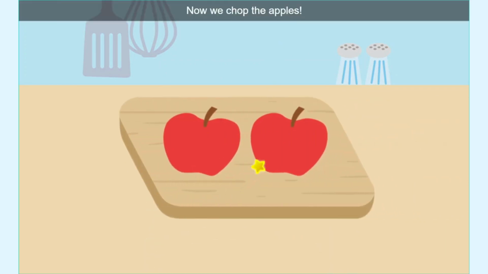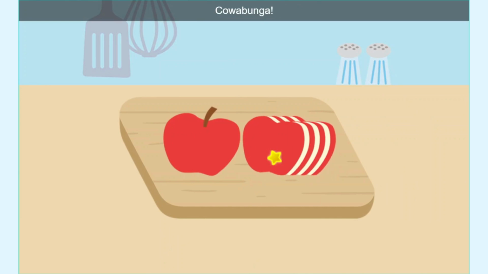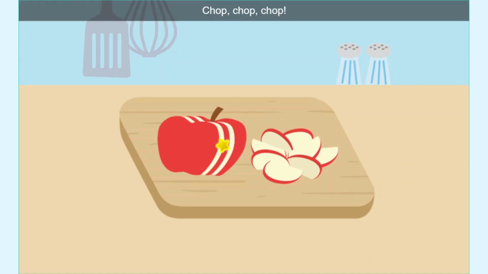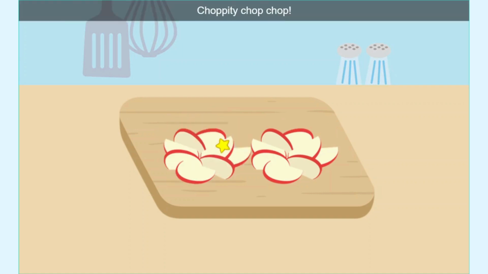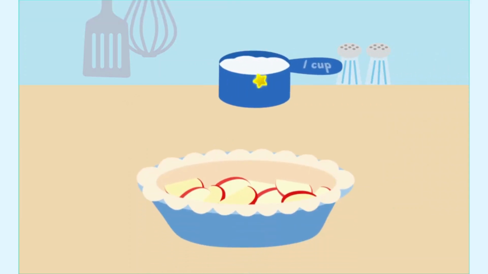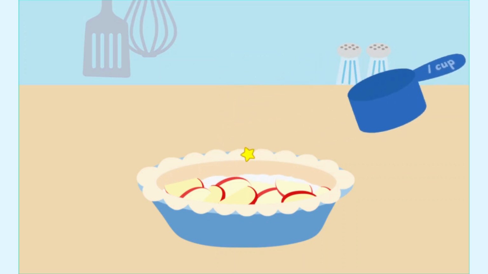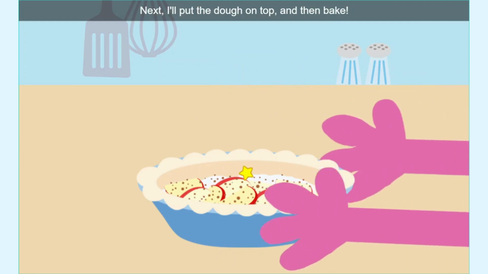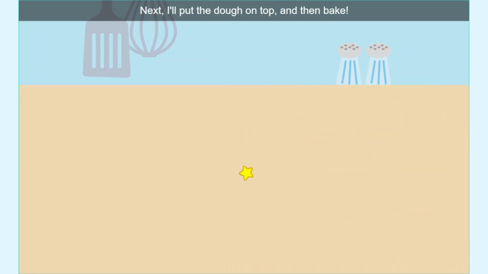Now we chop the apple. Cowabunga. Chop, chop, chop, choppity chop, chop. Then add sugar. And cinnamon. Next, I'll put the dough on top and then bake.